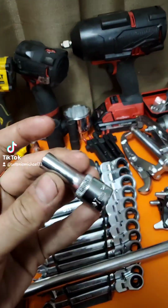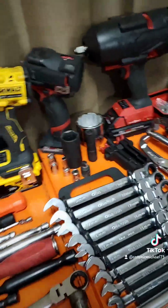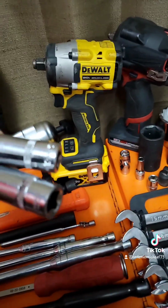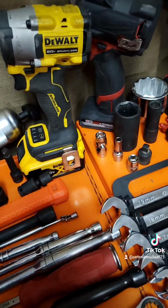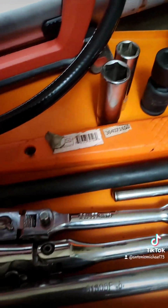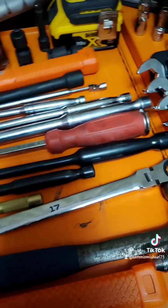This 7 millimeter I used to get the grease zerk fitting out of the slip yoke on the front drive shaft. Got a 14 and a 13 millimeter swivel, 3/8 extension, and then a 12 deep and a 14 deep. A 1.5 pound dead blow and a 3 pound dead blow.